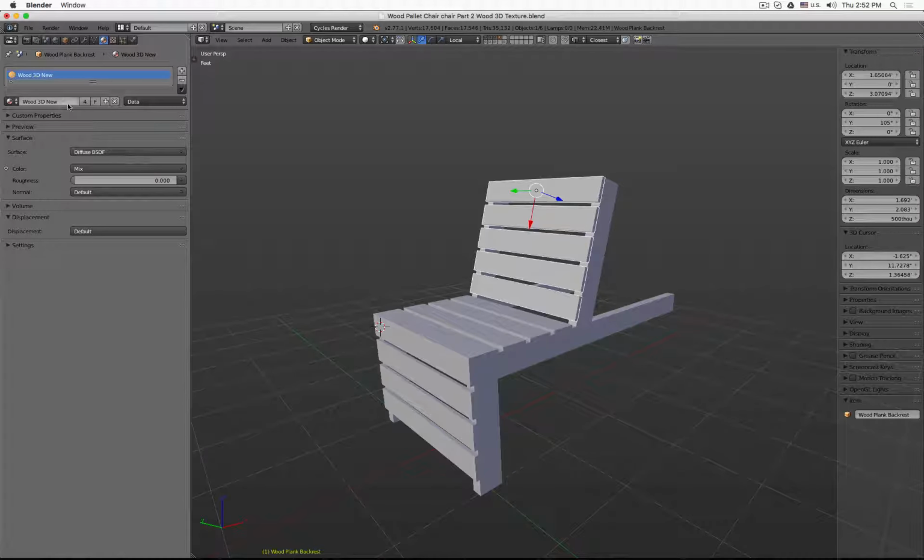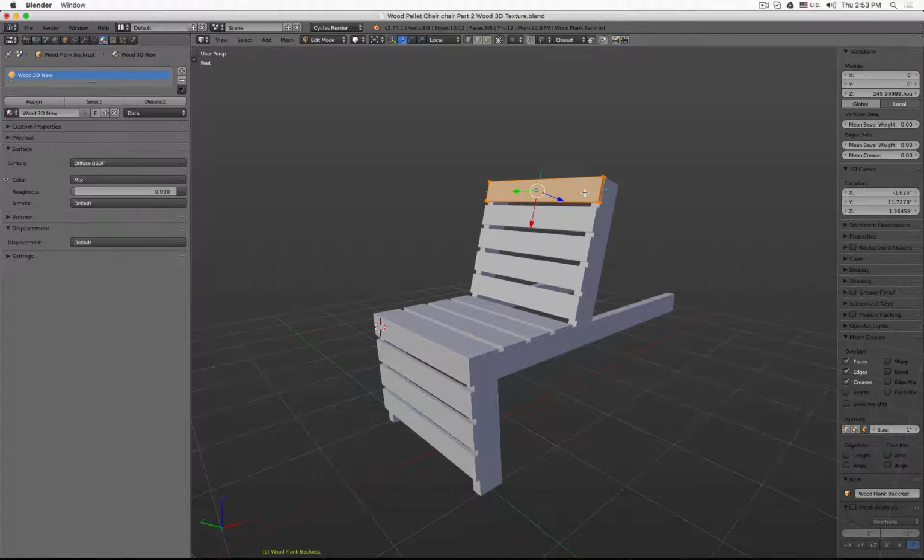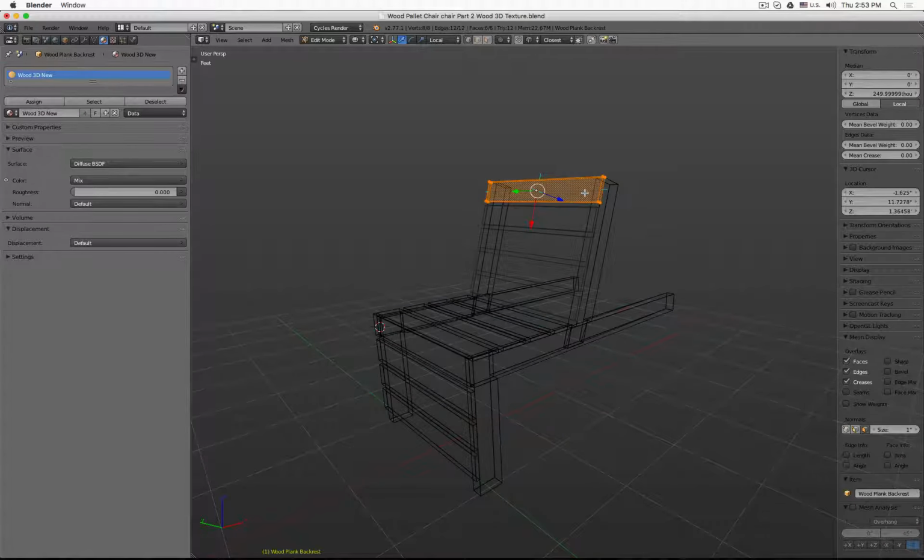But you see that this material is linked to the data of an object. Again, the object is just a 3-dimensional container into which we can insert geometry. So you see the geometry here is this plank.